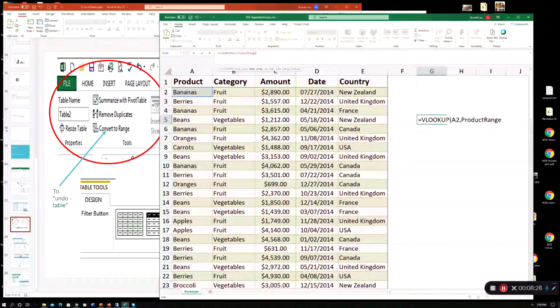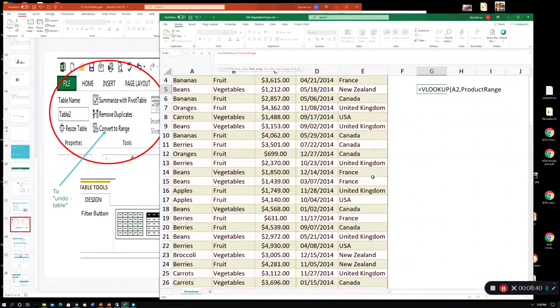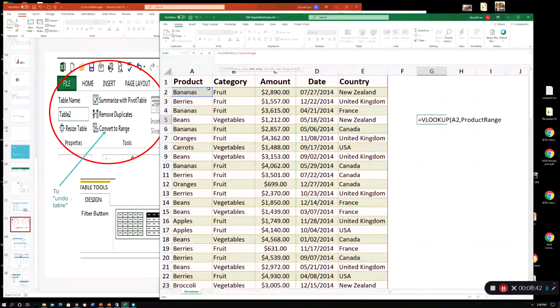Like that. And you see what happened there? By me just typing in product range, that's all the named range is. It's just like another label for the same range. I could have done the A1 colon E101 to define this range, or because now I create this named range, now I can call product range like that. And what's the next thing? Then I have to do the column index, so it will be column 2, like that.